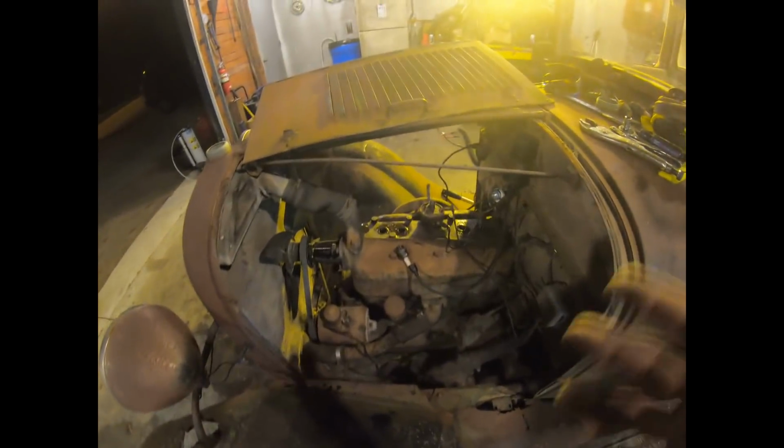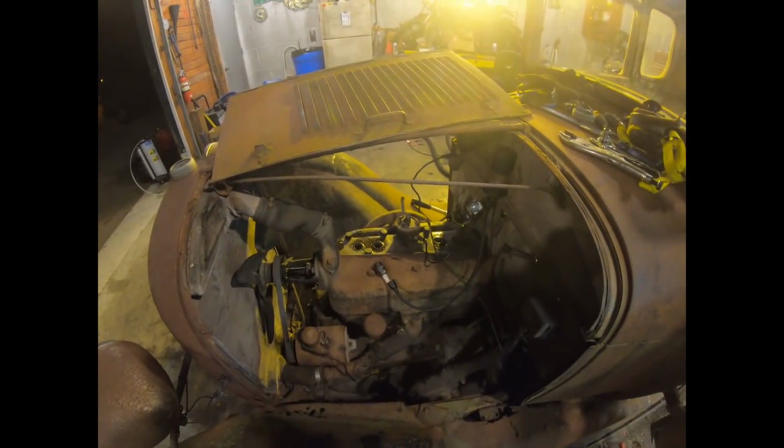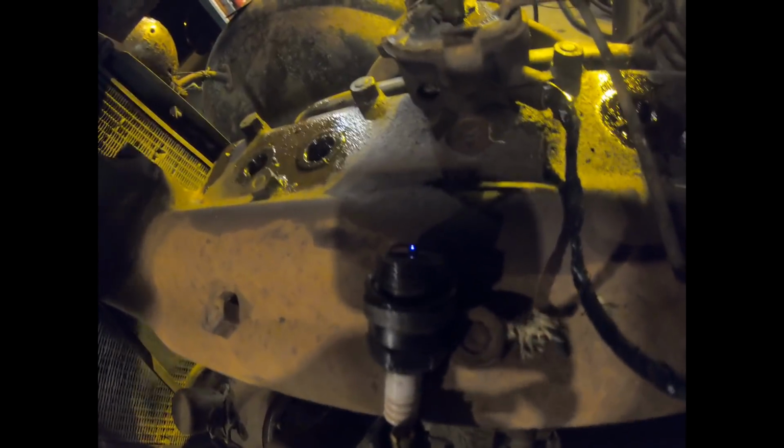Okay, so where we're at right now, like I said, filed the points already. We got our ignition all hooked up. I switched the cables around on the coil because we have a positive ground, not a negative ground system. Switch is on in the car, and I have the coil wire coming up to this plug. Woohoo! All right, that's some good spark. Wow.